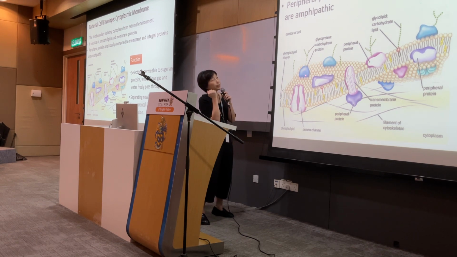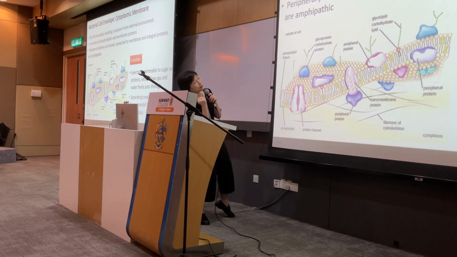With this kind of protein, you can have glycoprotein, meaning a sugar or carbohydrate conjugated with a protein. You will have lipoprotein, which is lipid plus protein. Do you have lipoprotein here? No, right? But you have glycolipid, meaning the lipid here is attached with a sugar. So this is called glycolipid. And there are a lot of these.